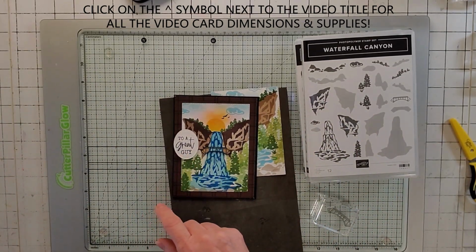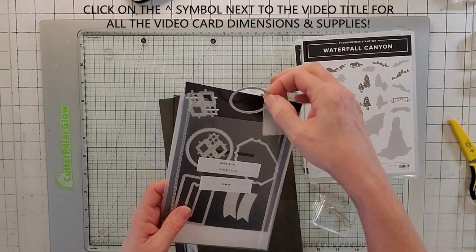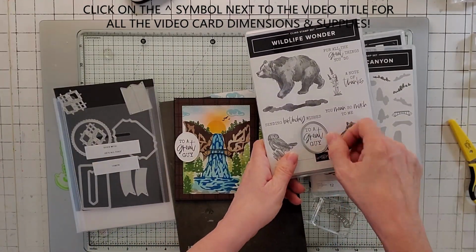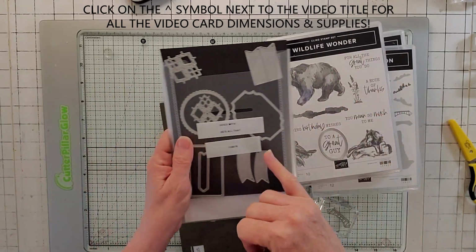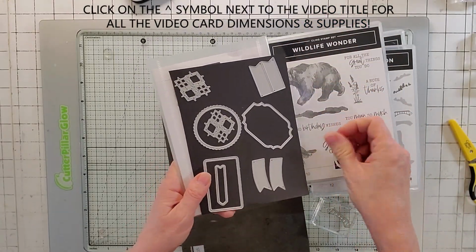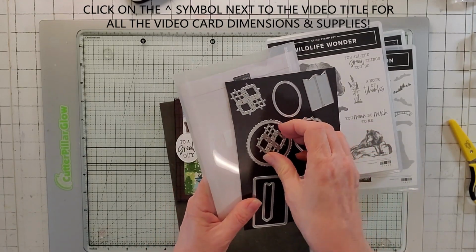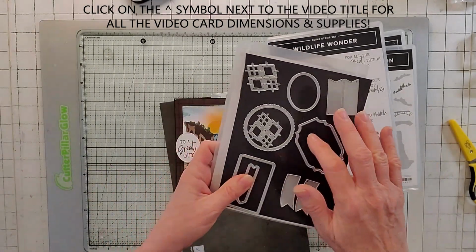The die comes from He's All That, so that's bundled. So this little die here was just absolutely perfect for this sentiment. So I mean, you've got to look at your dies with other sets and see which ones come with sentiments. So there's 4 sentiment dies here, so this is a really useful thing. And then you've got your little hashtaggy things going on. But yeah, this is a great set. This is a great die set to have.